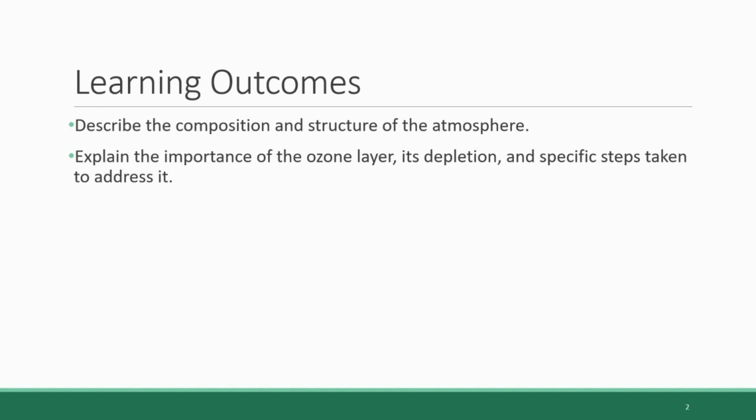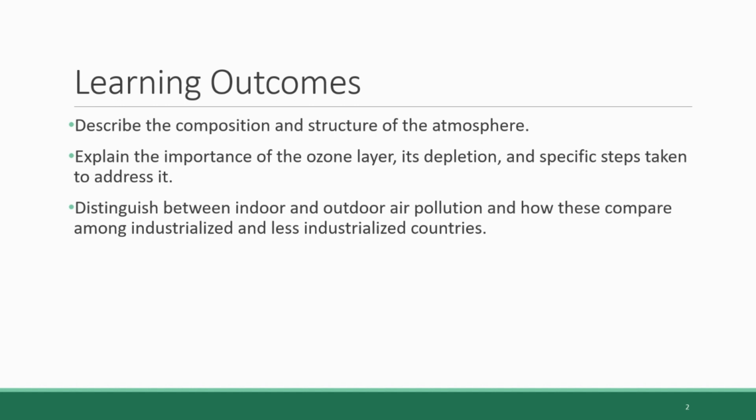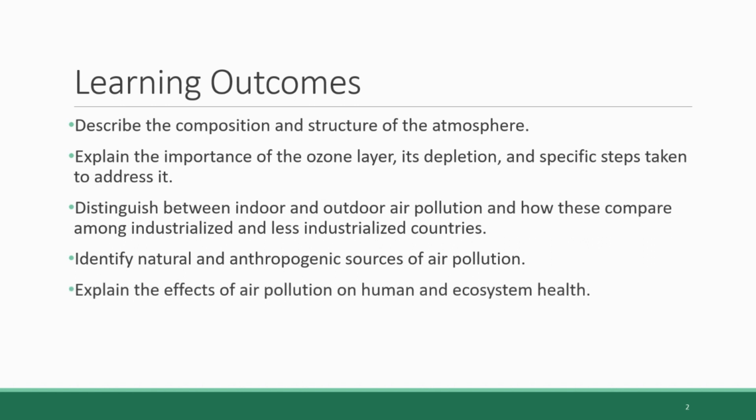address this problem. We will distinguish between indoor and outdoor air pollution and how these two types of pollution compare in industrialized countries versus less industrialized countries. We'll identify natural and anthropogenic, or in other words, man-made sources of air pollution. We'll explain the effects of air pollution on human health and the health of ecosystems.